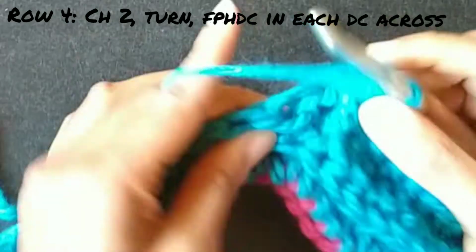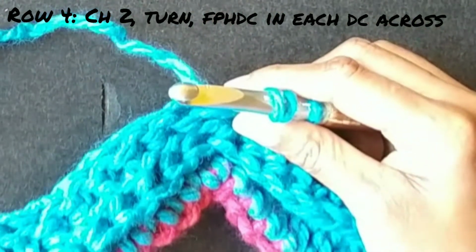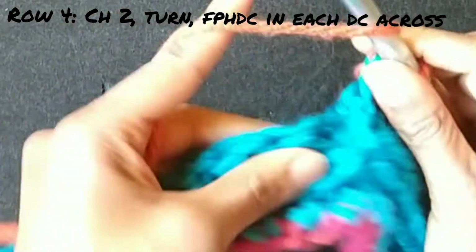Ironically, with all that hard work I did to choose a yarn that changed colors automatically, I ended up running out near the end. So when I was almost out, I just started the stitch and pulled the new yarn through the last stitch of the half double crochet.